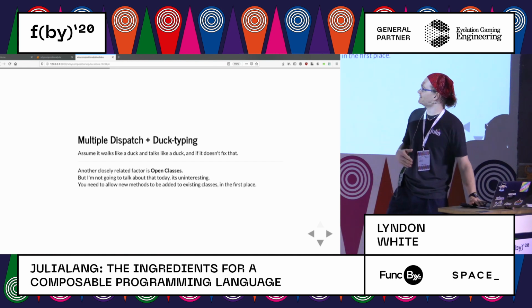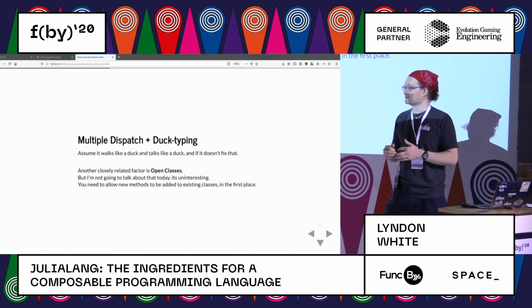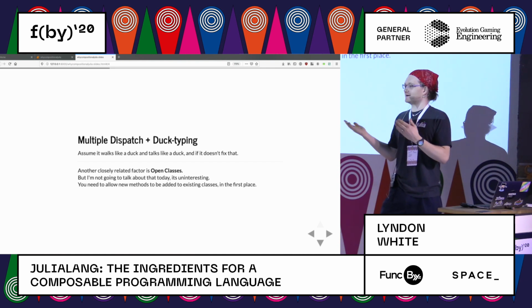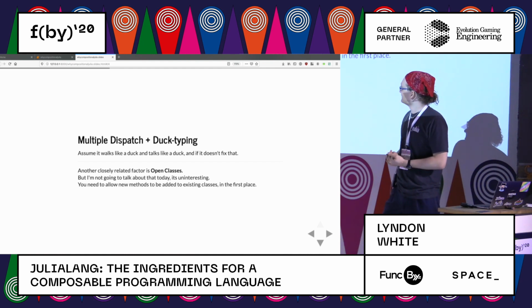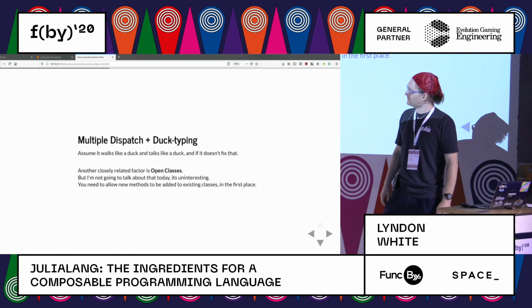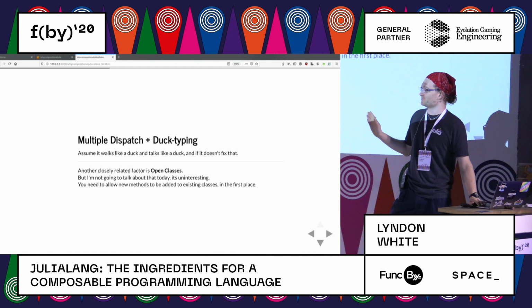But onto the main thing which Julia did right, in my opinion, which is having multiple dispatch and duck typing. One of the main common advantages of dynamic languages is you can use duck typing. Not all dynamic languages use duck typing. These things are not directly tied, but it's very common for duck typing and dynamic language to be used together. And Julia uses multiple dispatch. It's kind of its thing. All methods are multi-methods. It's not an obscure feature. It's the only feature. The other thing that kind of goes with this is open classes.